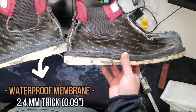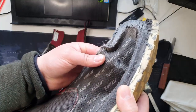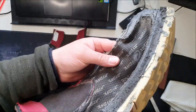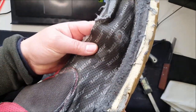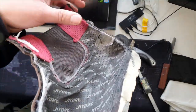Alright, let's see what's going on inside. The first thing I want to mention is the waterproof membrane. These boots have a waterproof membrane and according to the test I did when I did the review, the boots are waterproof as long as the water is below the Gore panels. As soon as you step into something deeper than that, you're gonna have wet socks. But here's what happens with most of my waterproof work boots — you see this hole here? This hole in the waterproof membrane is caused by my pinky toe rubbing against it. And after eight to nine months in this particular case, the waterproof membrane got punctured. I see many of you talking about this on Reddit — that after four, five, six months the boots started to leak. This is probably the reason why.